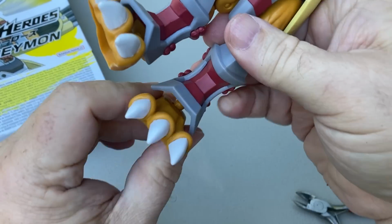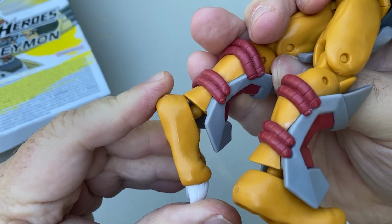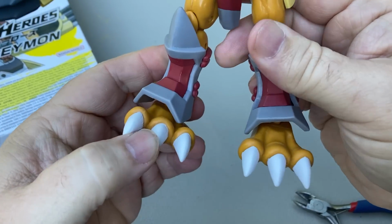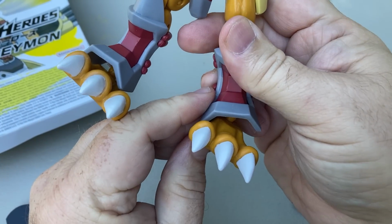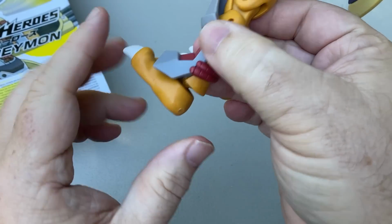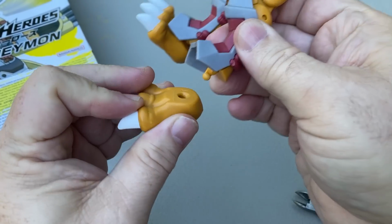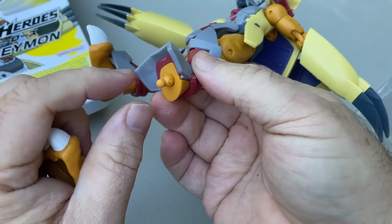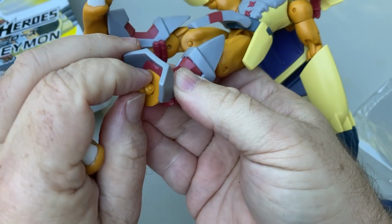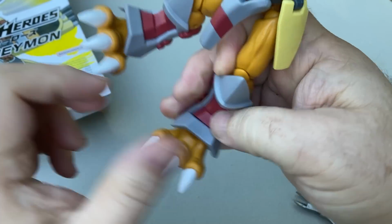All right, so to make it do ankle rockers, it's a hinge joint in there. So you're going to have to really work with it. Turn it to do the ankle rockers there. So I can get the ankle rockers to work with it like this. And of course like this. But you've got to really be careful because it's not a ball joint like I originally thought it was. It's actually, well, technically it is, but it all depends on which way it goes. It's really one of those little fidgety things in there. It's really kind of difficult to work with.